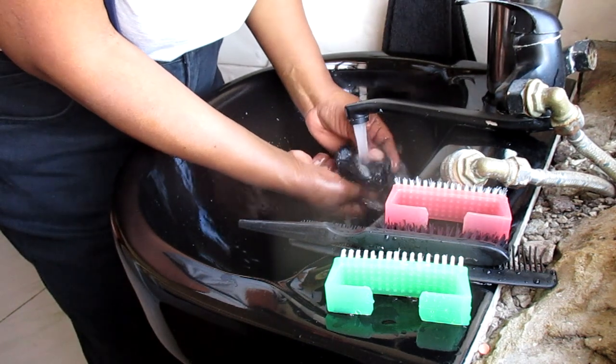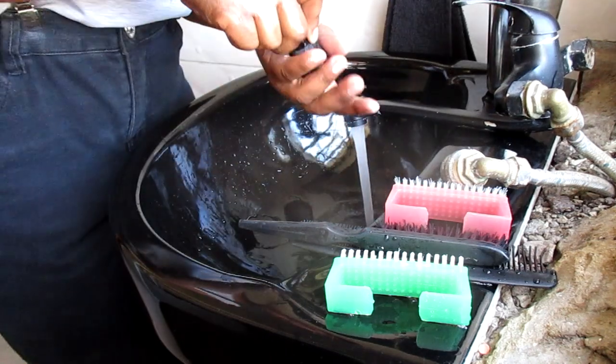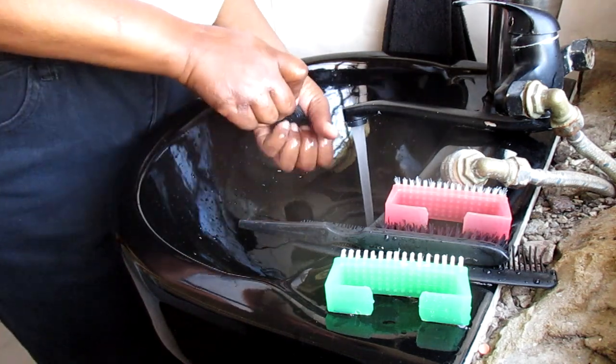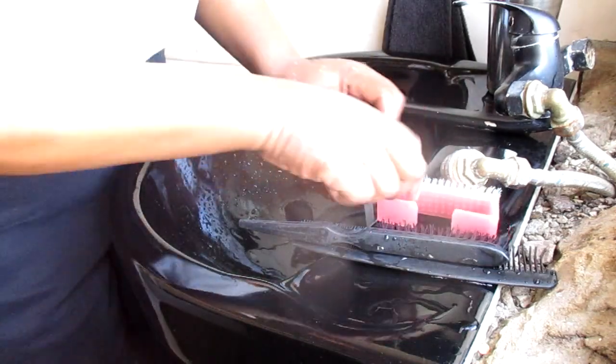And yeah, by the time I finished this, I had waited a couple of minutes, and I took out the toothbrushes, and then I did the very same to them as well, just to rinse them out. And yeah, they were good to go after that.